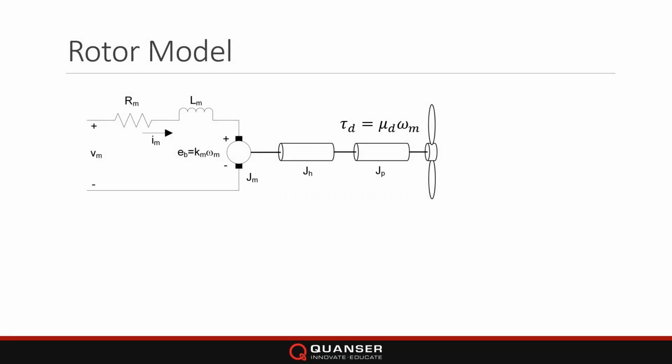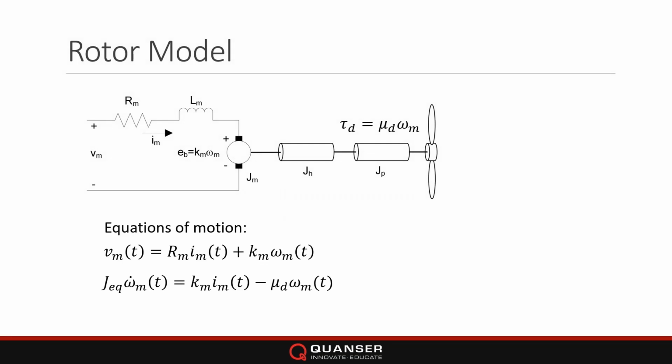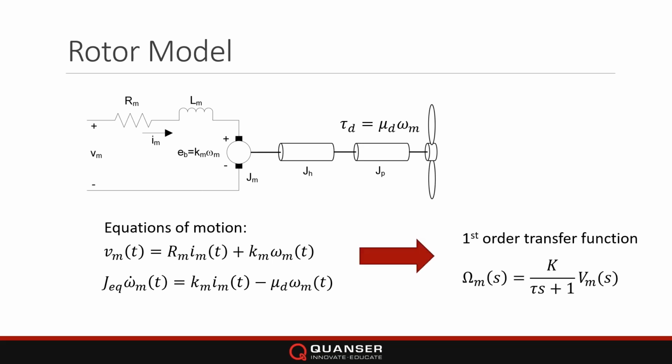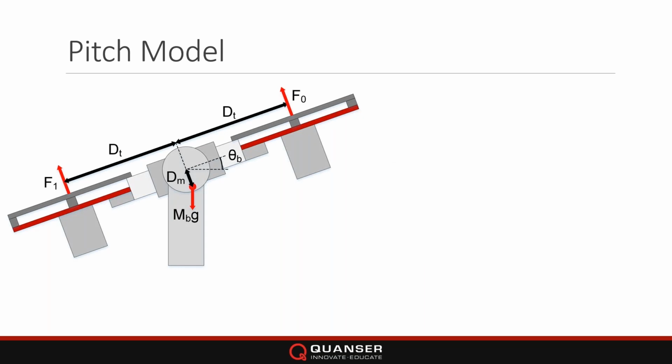The rotor model is fairly standard. You have a DC motor, of course. There's the schematic of the system, the free body diagram, and you can come up with these equations of motion. Note though, it is a little bit different than a DC motor because you have that drag force constantly acting from the prop, so you have constant friction that is much larger than your typical DC motor. You also have a lot more inertia due to the propeller. At the end of the day, it's a first order transfer function, but you're looking at a larger time constant than your standard DC motor, which is why you need a controller for that.